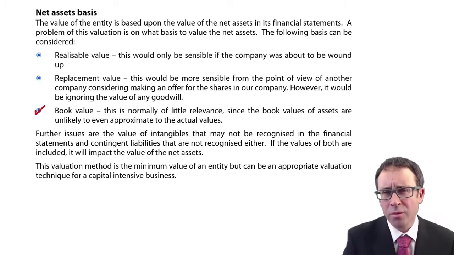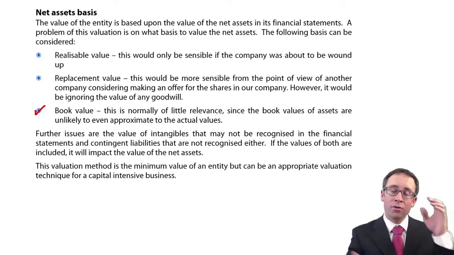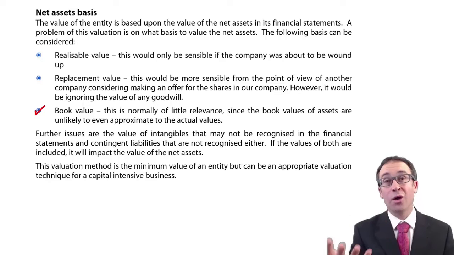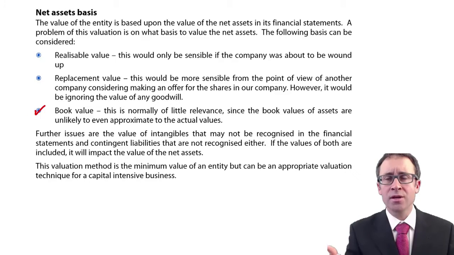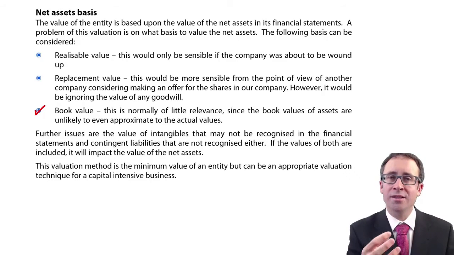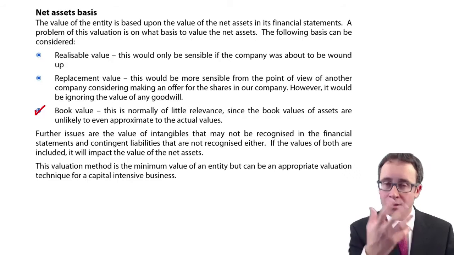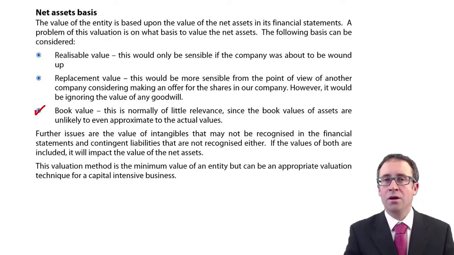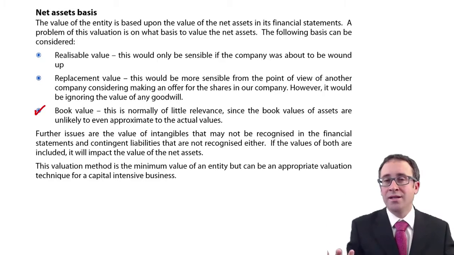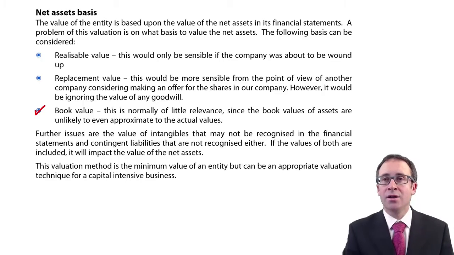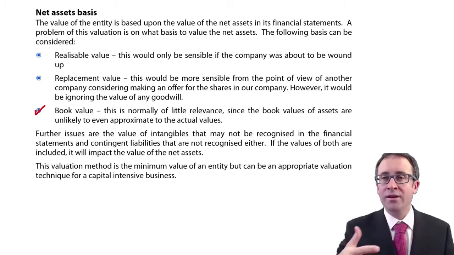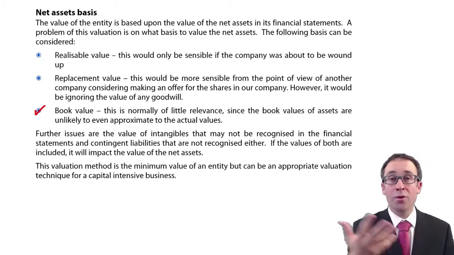But it's flawed. Why? Well, in different areas. If you think about your non-current assets, you capitalize them at cost. What do we do in terms of accounting treatment from IAS 16, property, plant and equipment? What's the subsequent treatment once you've capitalized an asset at cost? You will then depreciate it. So if I bought an asset several years ago, its carrying value will be much lower than its potential market value. If you think about a building, you will have capitalized it and depreciated it. Buildings tend to go up in value, so it will be worth more than what it is shown at within the balance sheet.